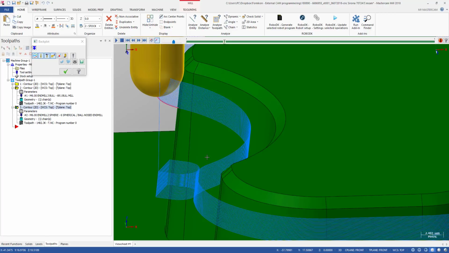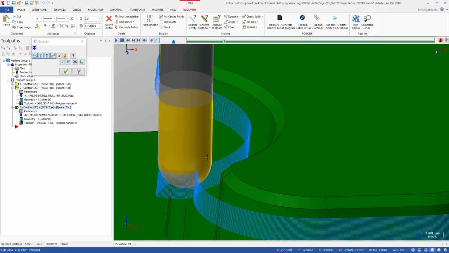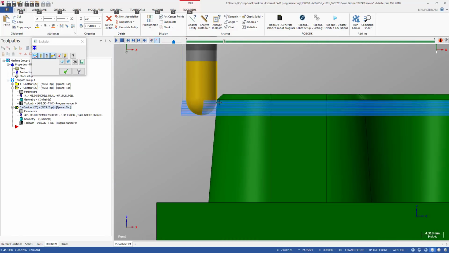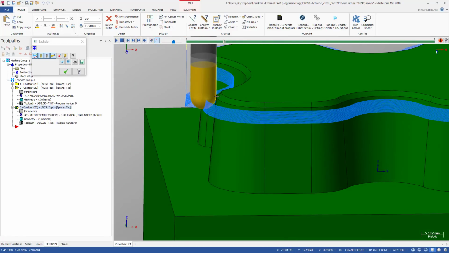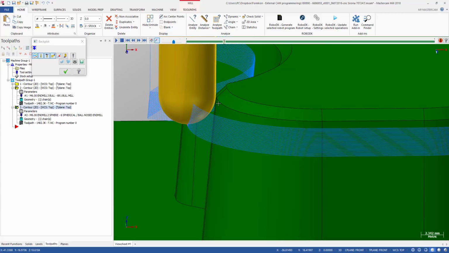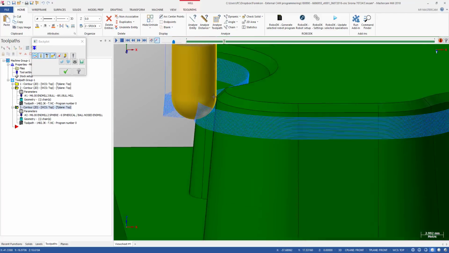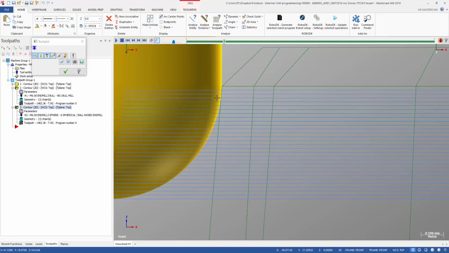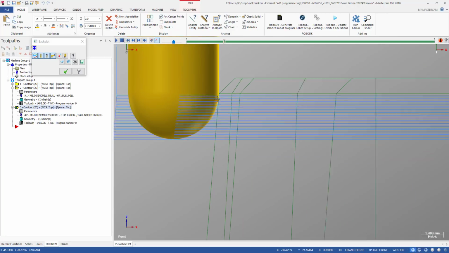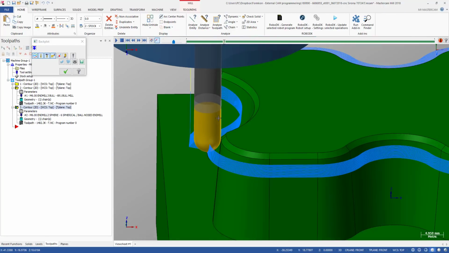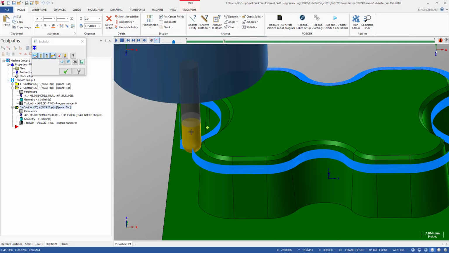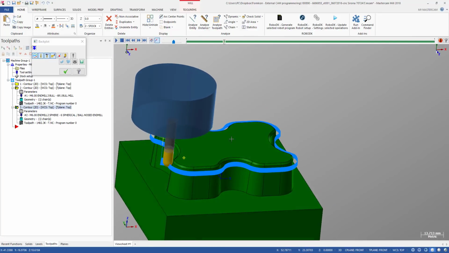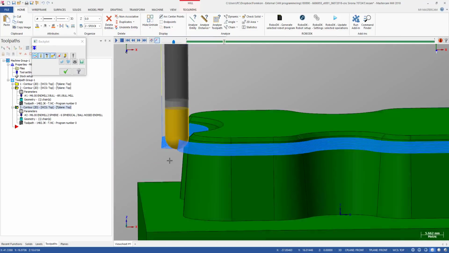Here. You can see when I select this chain at the top of the surfaces, and when the tool goes around here, we still have the right contact point between the tool and the part, so that means there is some calculation inside, and Mastercam does the calculation, so we don't need to make any calculation here. We just select the chain and input the taper angle, and it's done.